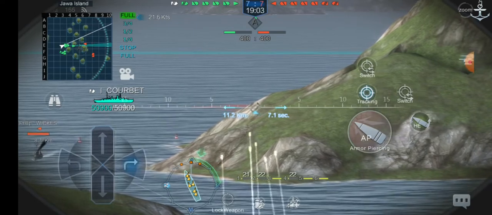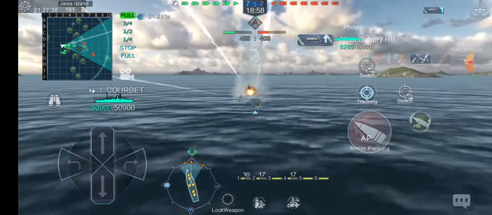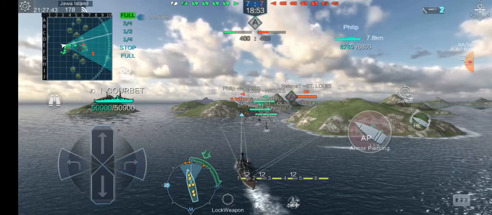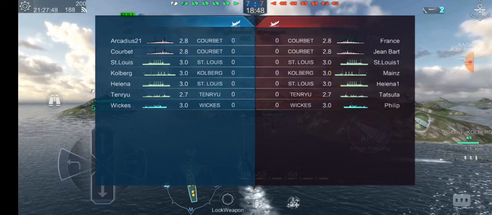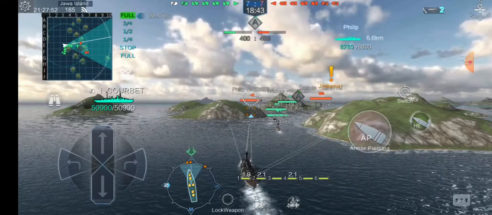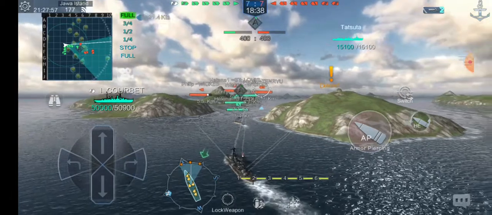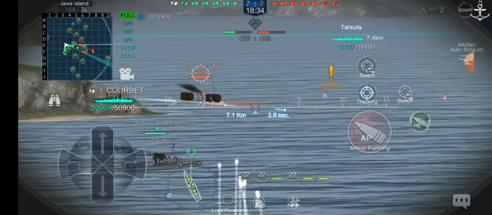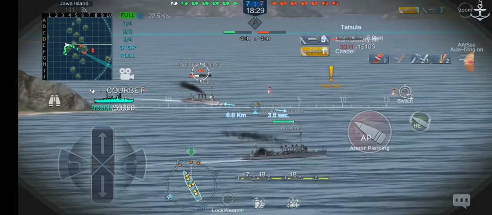I'm not familiar on the shell velocity right now, so let's see how that works. 2 overpens. Not the best. Maybe I want to actually switch over to high explosive for the Colberg and Teneriu and Wix, but St. Louis are best dealt with using armor piercing, and so are the Courbets. So maybe we'll just stick to where we have right now, and if Teneriu is going to give me an angle shot, that gives me more chance to get an actual real penetration and a citadel.